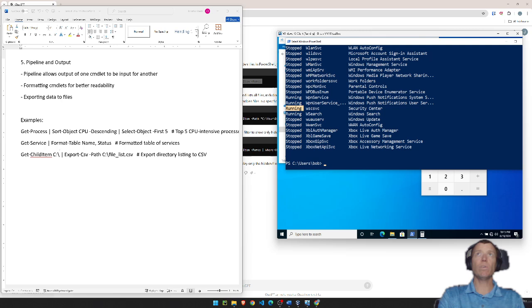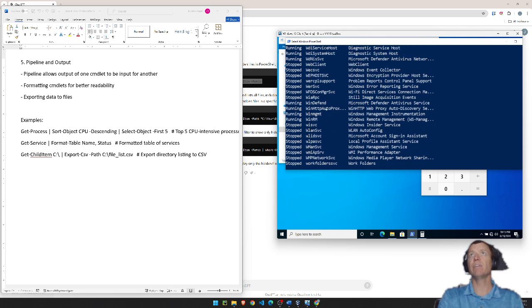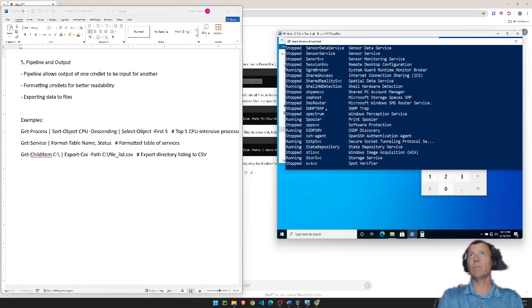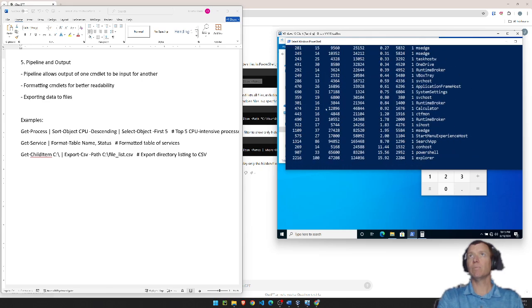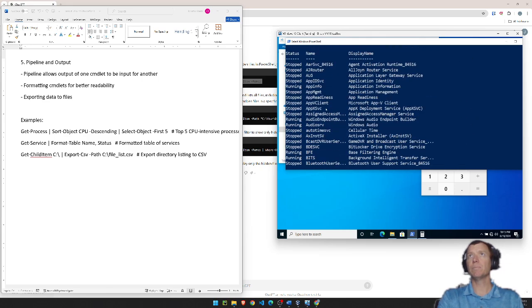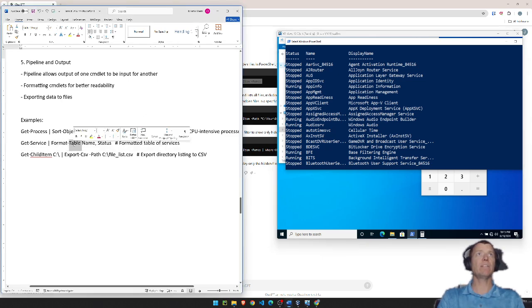If I only want to look at the name and the status, in this case, I have status, name, and display name. I want to switch that. In fact, all I care about is name and status. So we're going to switch name and status, and I can use that with the format table.